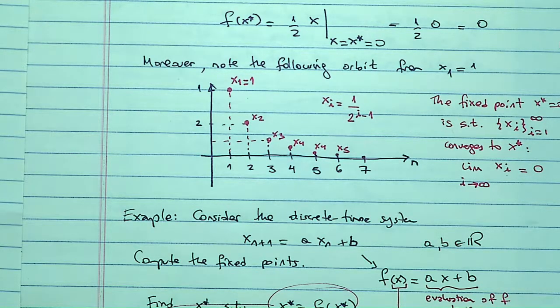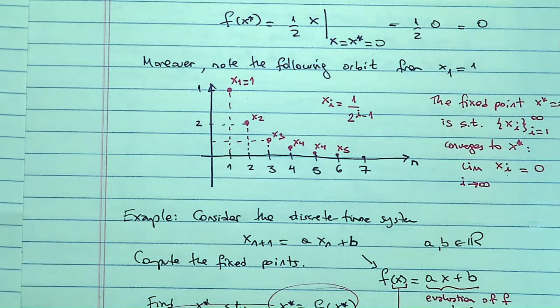Exactly. So the convergence might occur after finitely many steps in discrete time, or it might occur after infinitely many steps. This is an example of infinitely many steps. Correct. So that's what we wrote here, trying to kind of prepare you for it. The orbit can be written down mathematically as this sequence of points that, if you take the limit, this is a geometric sequence that converges to zero.